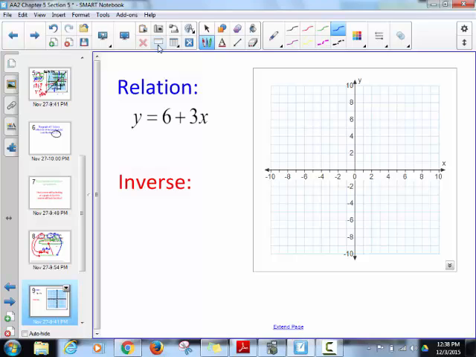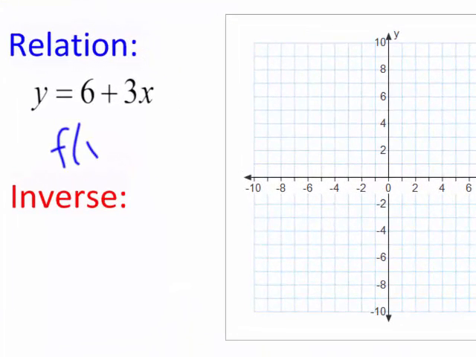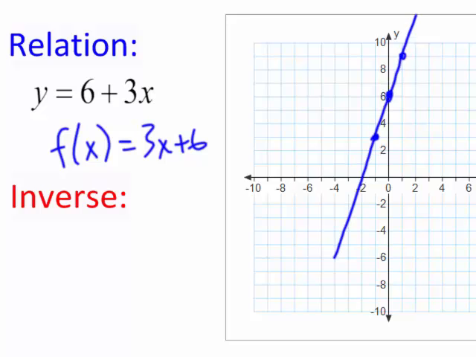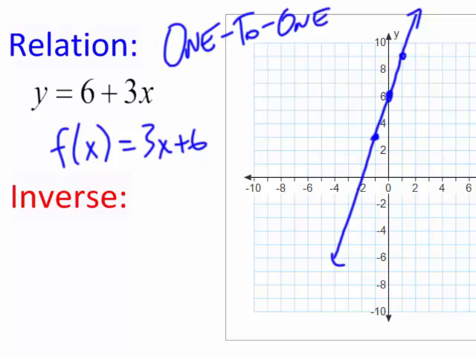So if I graph this guy, let's give it a name. Let's go f of x equals, I'm going to flip-flop these. So I have a y-intercept of 6, a rise of 3, run of 1. I could go down 3, left 1, so it's like this. It passes the vertical line test. It also passes the horizontal line test. So I would say this guy is one-to-one already. Its inverse should be a function.